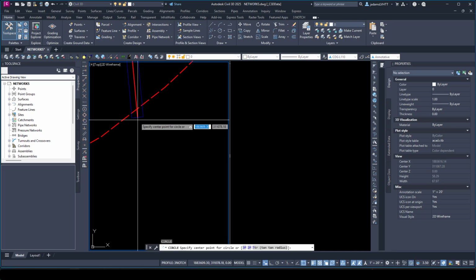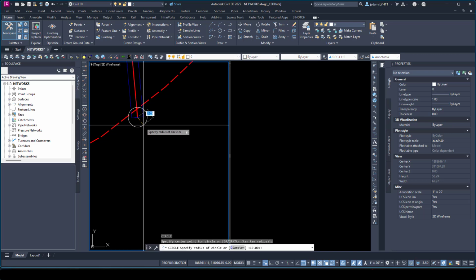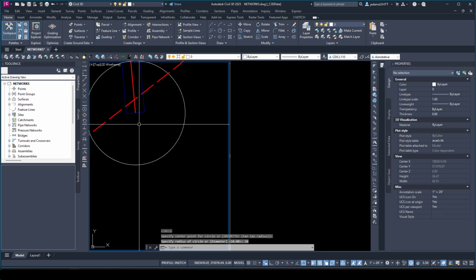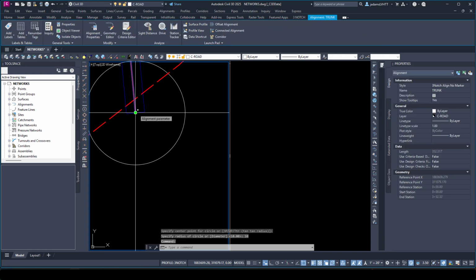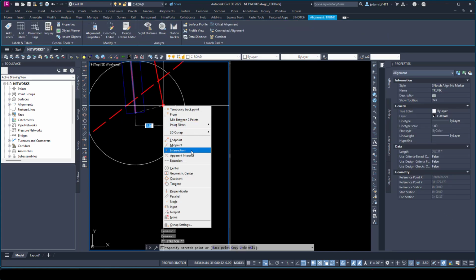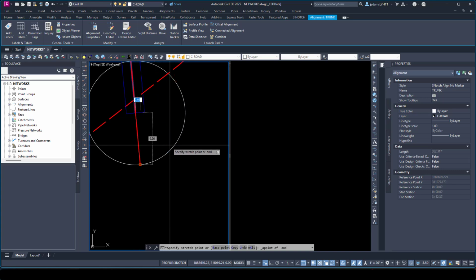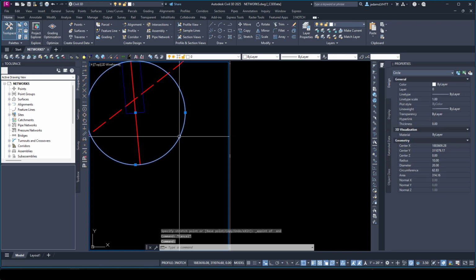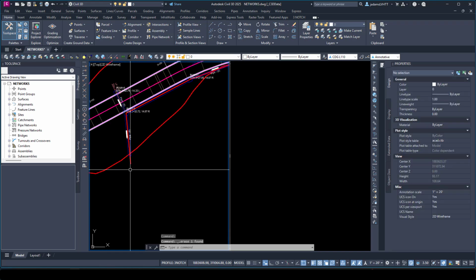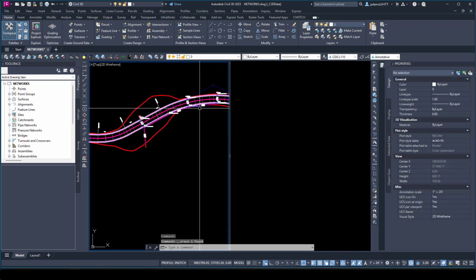And if you plan on having a spillway or something on the downstream end, you may want this to be even longer, so keep that in mind. And you can do this work after you've generated the profile view, but since we know it now, let's do it now. Now we've got an alignment. We want to cut a profile view.